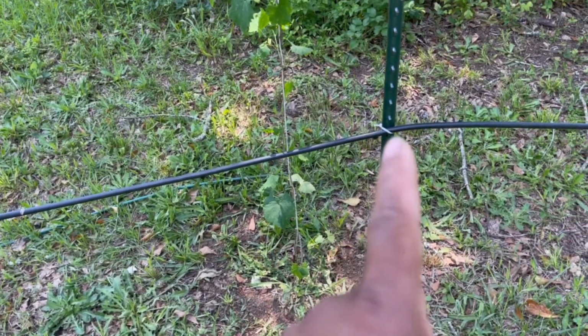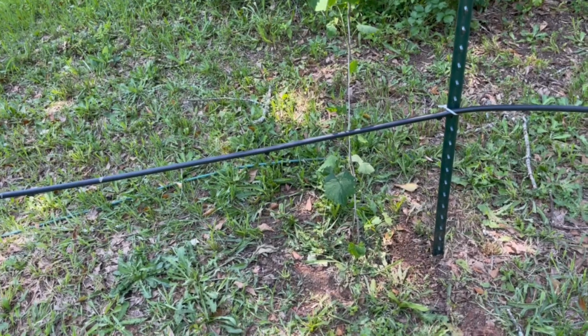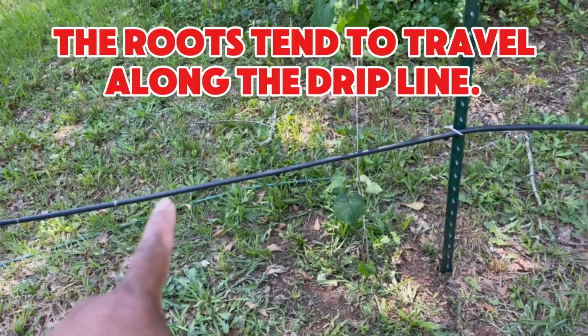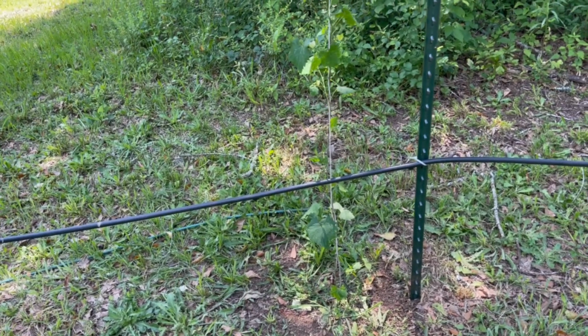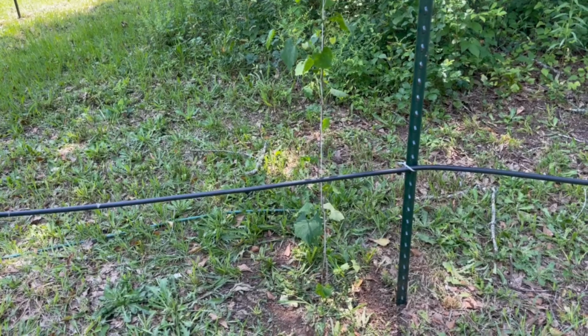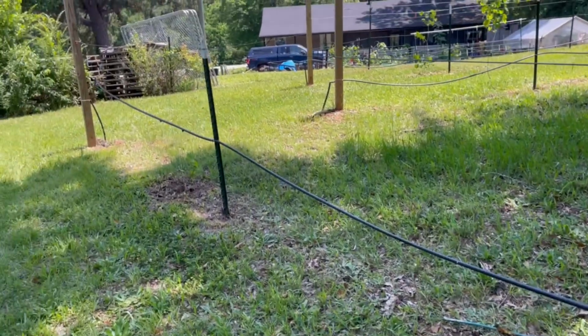So up off the ground, 2 emitters, 1 on each side. Maybe even as the vine gets bigger, I may do another emitter over here, another emitter over here, to double up the water for that vine. So yes, that's a plus, and I'm glad that I knew that prior to buying muscadines.